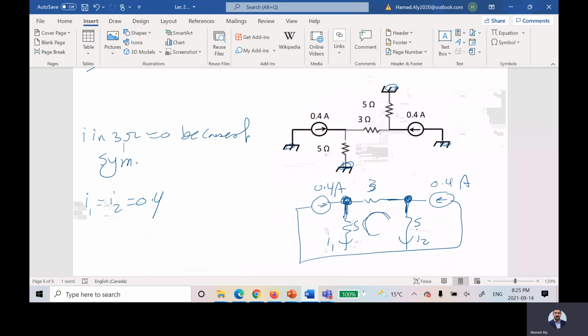Write equations and solve them. I don't like you to be like that. I'd like you to think on how to solve a problem. Sit for 1 minute and think. You will find the right answer. But if you didn't think, what are you going to do? You will write 3 equations and 3 unknowns, and you will try to solve them. You need like 20 minutes.